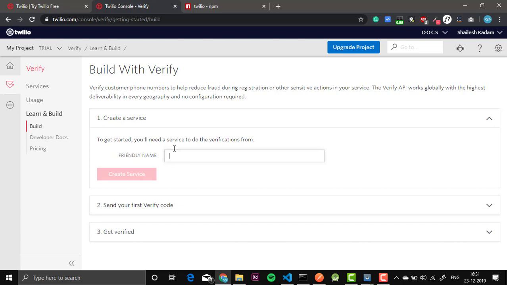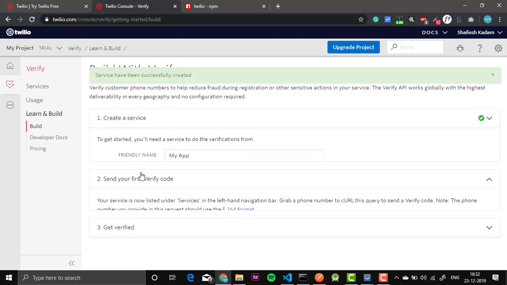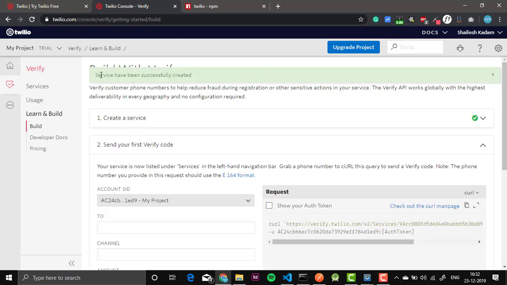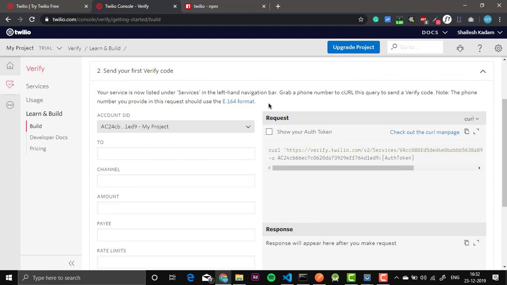This name will be used in the SMS message, that is the text message, so the user will know which application this verification code is received from. I will just go with my app and create the service, and our service is created. That's it. Nothing more here.